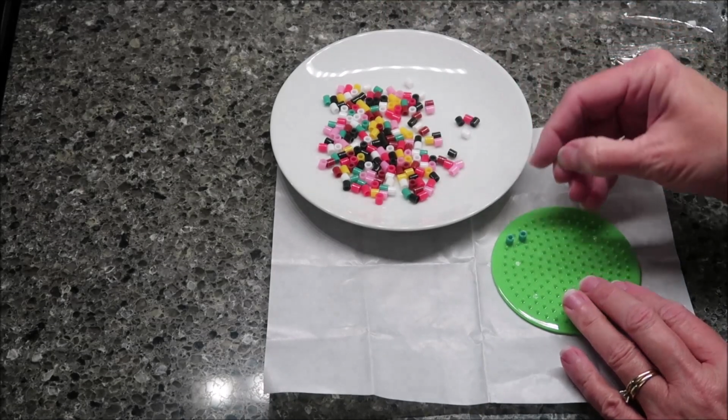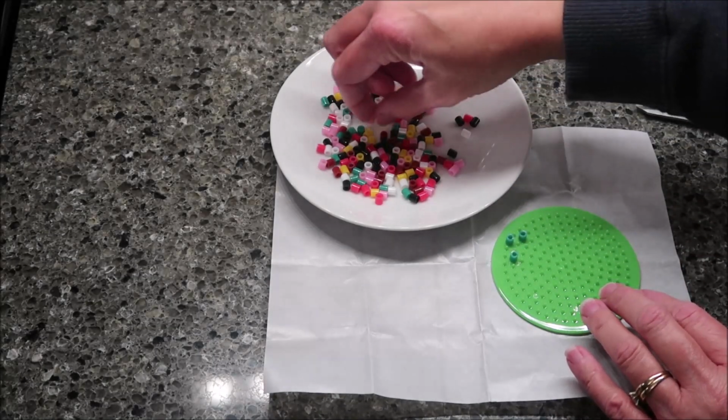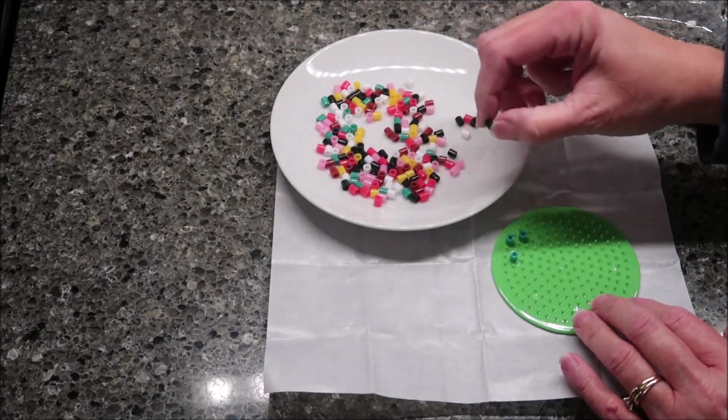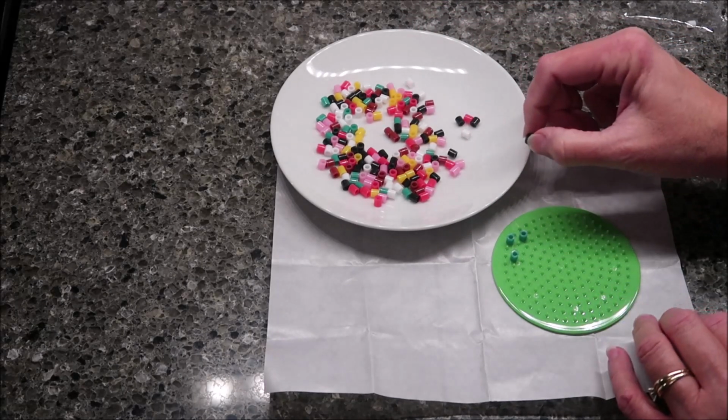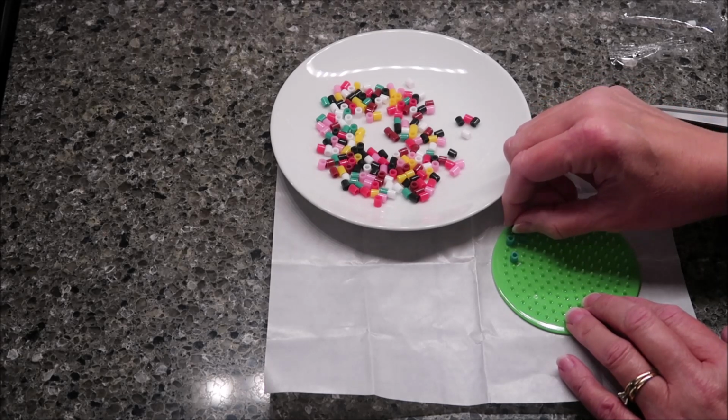Well, I thought I would do a Christmas tree, like a wreath of some kind. But you don't have enough green to really do it. You're just going to have to stick them on there.